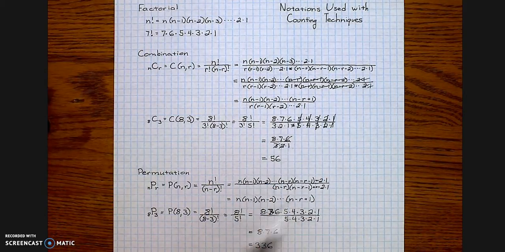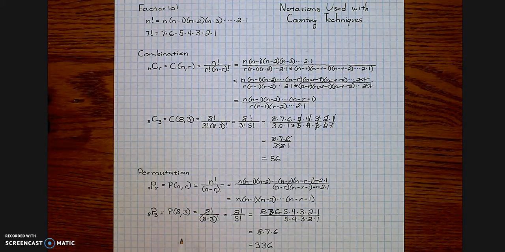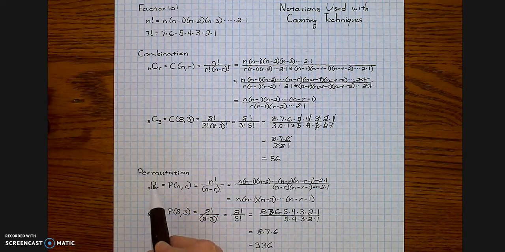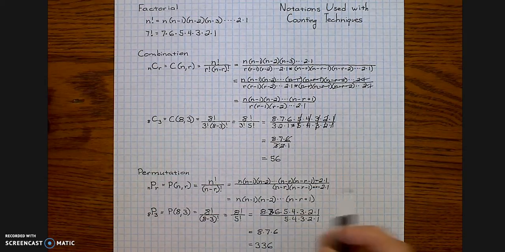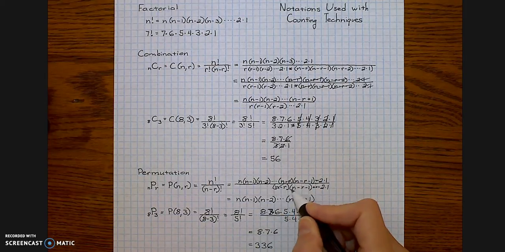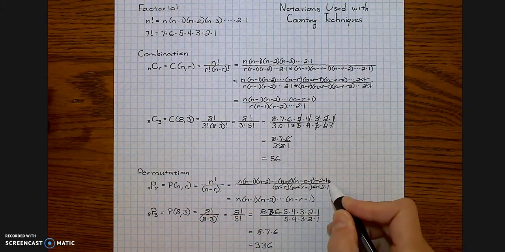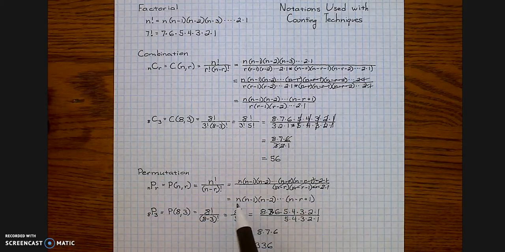for combinations. Now if we look at permutations, permutations are similar to combinations. Instead we use a letter P, and permutations are used when order does matter, so the values will be larger. The formula for permutation, you'll notice, does not have an r in the denominator. So when we clean up the formal formula, the n minus r reduces out, n minus r minus 1, all the way down until the 2 times 1, leaving us with simply the numerator n times n minus 1 times n minus 2 until you get to n minus r plus 1.